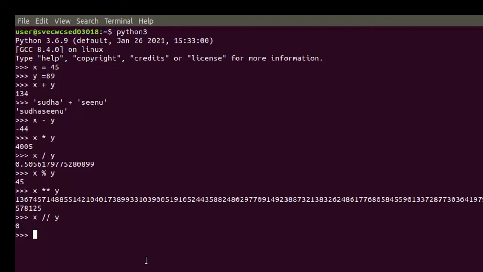But say for example, I'm having 6.7 and then I'm doing a floor division of 2.2. So you can see that I'm getting 3.0. So the floating point representation will be given for float by float floor division, but for integer and integer, I'll be getting an integer only for the floor division. So this is the difference between the division and floor division.